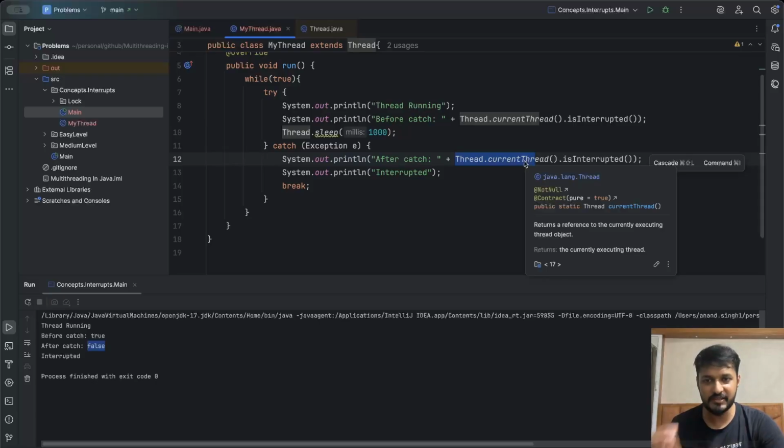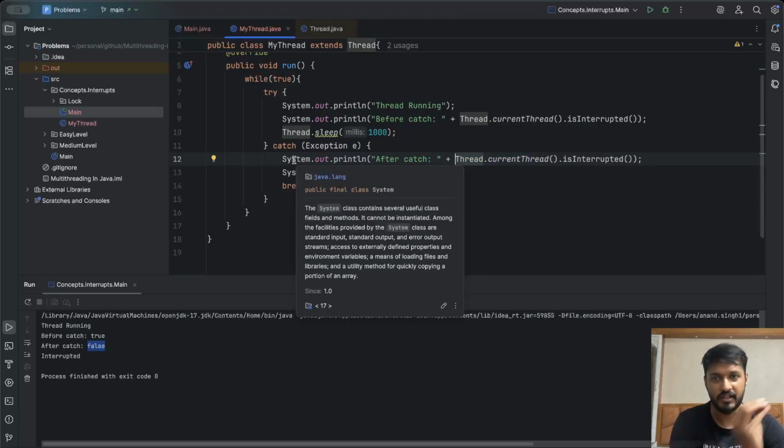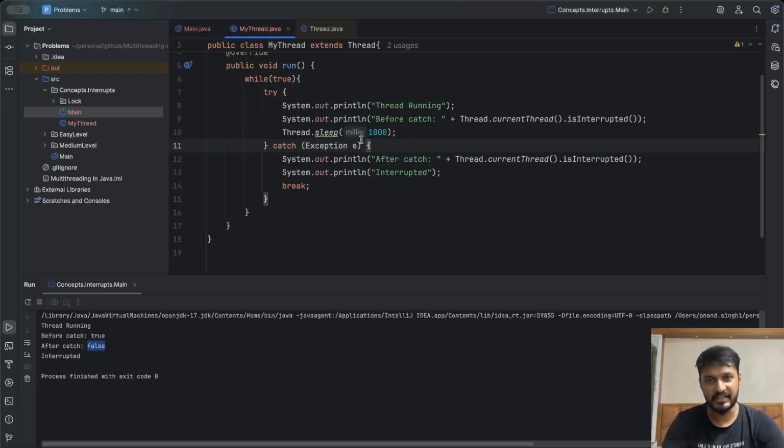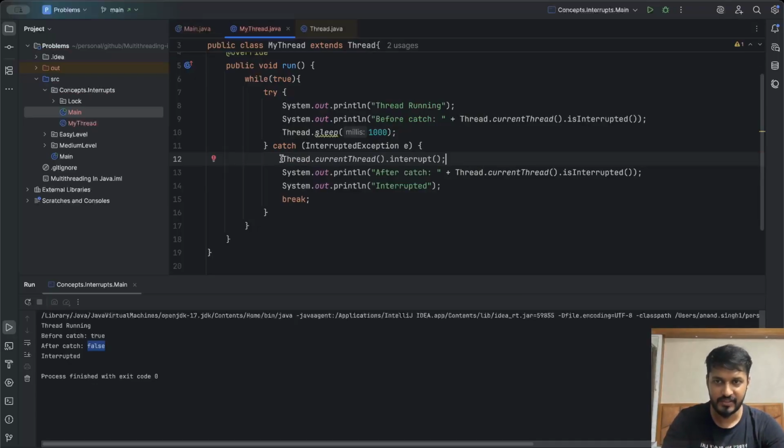That's why the best practice is whenever an InterruptedException is thrown, you restore the flag by writing Thread.currentThread().interrupt. So the best practice is whenever InterruptedException is thrown, you write here Thread.currentThread().interrupt. What it does is it again interrupts the current thread.